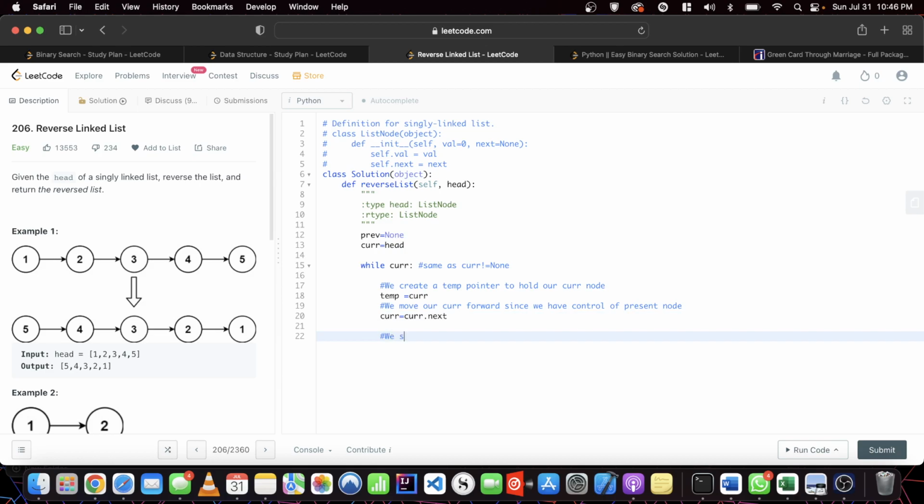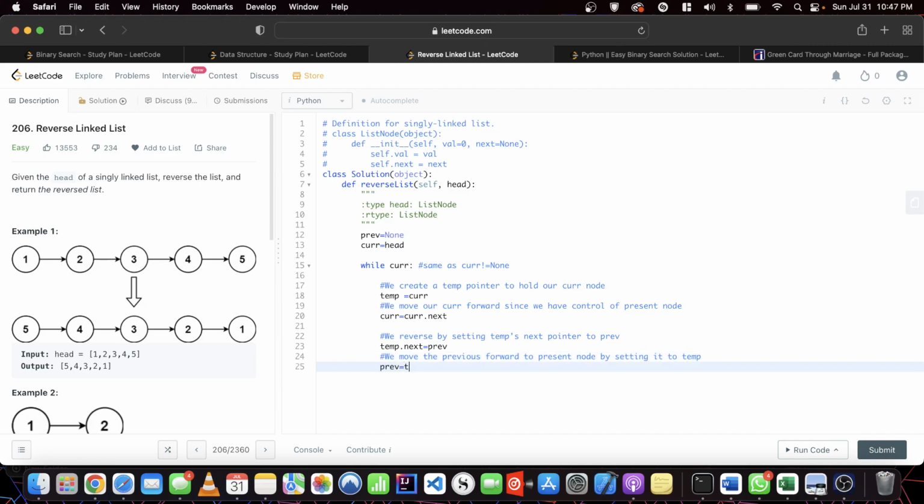Then we reverse by setting temp's next pointer to previous, so temp.next is equal to previous. Then we move the previous forward to the present node by setting it to temp.